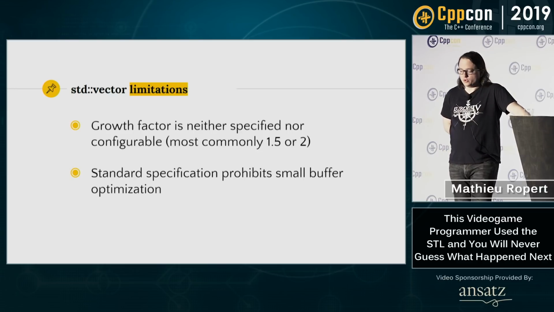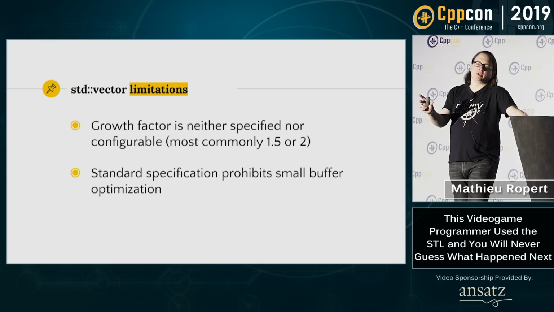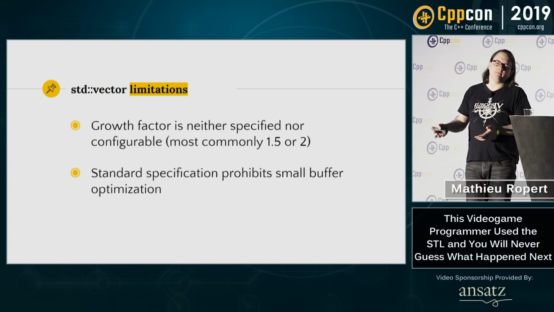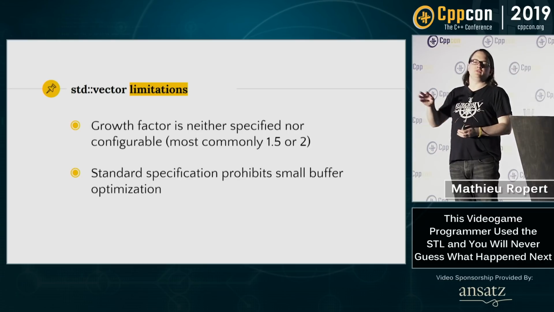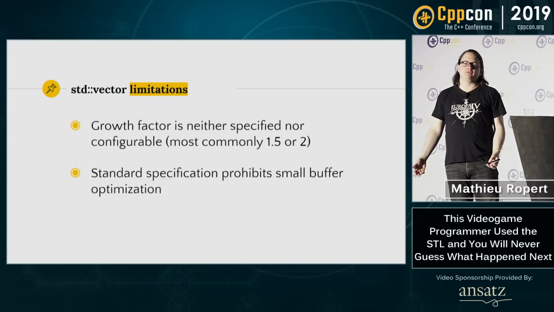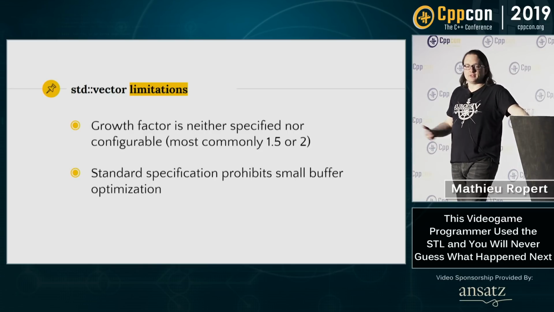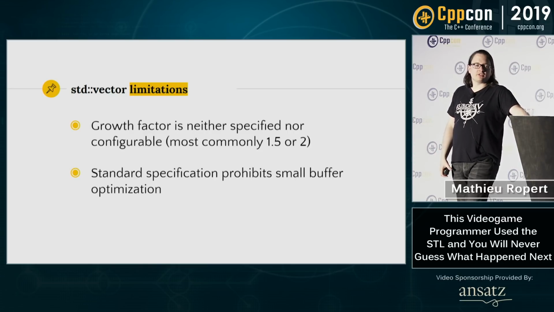So we might want small buffer optimization, which basically means every time I allocate my vector, I just allocate a bunch of elements immediately in the same go, especially if it's on the stack, and then I don't have to pay for that completely unpredictable allocation. And that's great, but the standard prohibits it. Because the standard says if you move a vector, you don't invalidate references. And you can't do that with small buffer optimization, because you're actually going to move the bits.